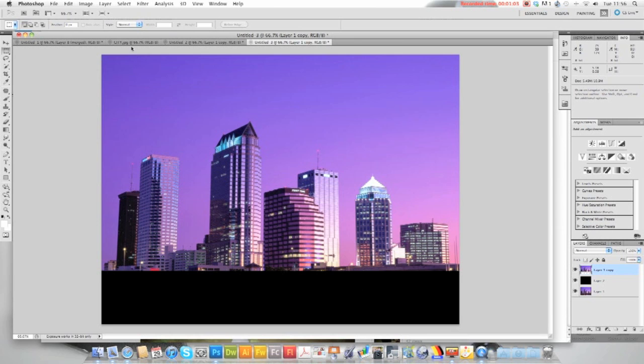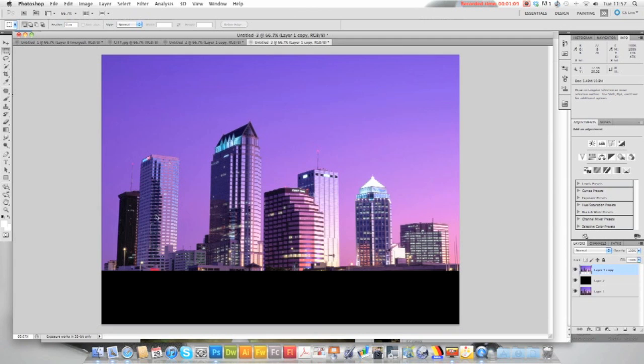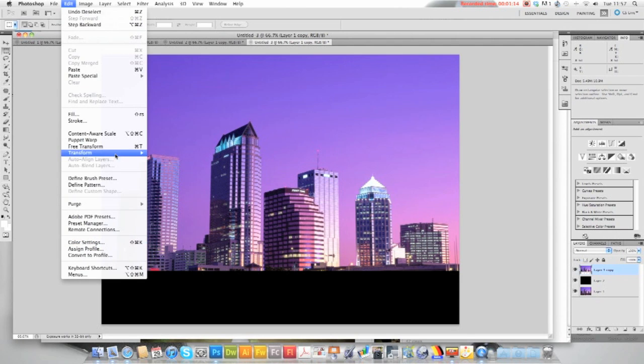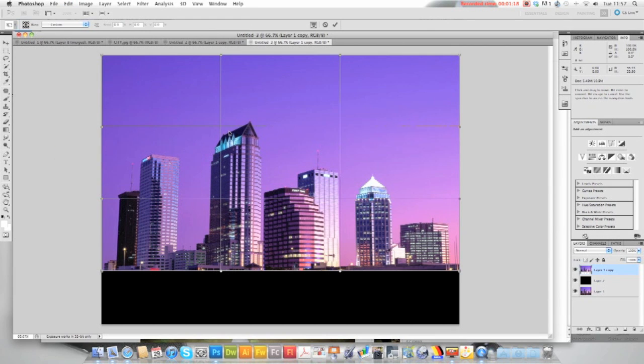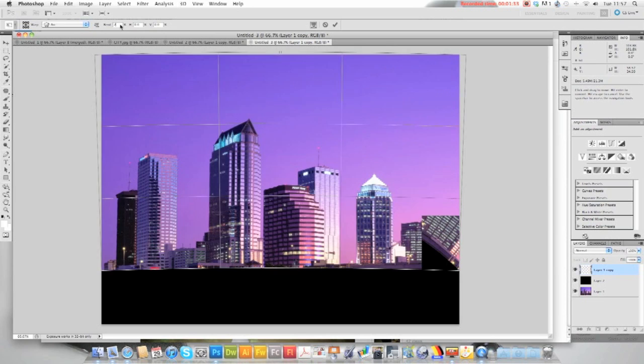Now as you can see on the one I've already worked on, obviously the buildings are coming off at quite jaunty angles, you could say. So we want to recreate that here. To do that we go to Edit, we go to Transform, and then we go to Warp. Now you can see the grid has popped up here, so we don't want Custom, we want to go down to Arc on the top left here. Obviously that looks quite a lot more than what it should do, so where it says Bend at 50%, you want to type in 20%.